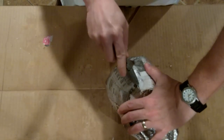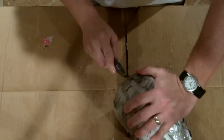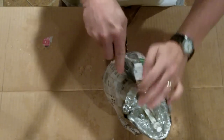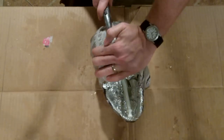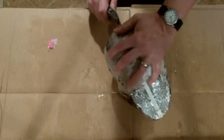So I took my razor knife, cut a line down the back of the skull, from the base of the skull to the top. It's actually kind of hard. I didn't think this 3 layers of paper mache would be that tough to get through, but it is. And then I cut a line down each side of the skull as well.